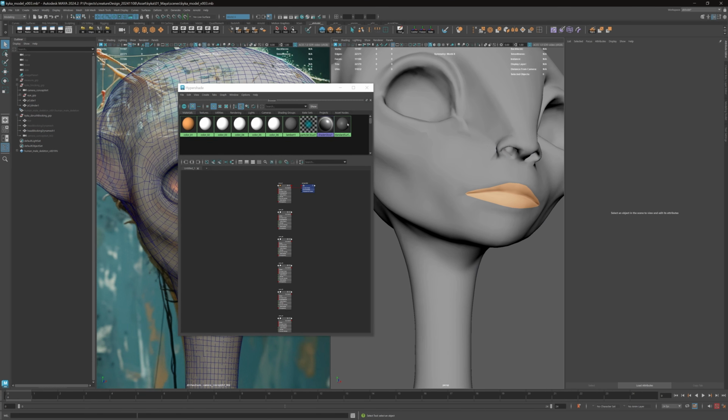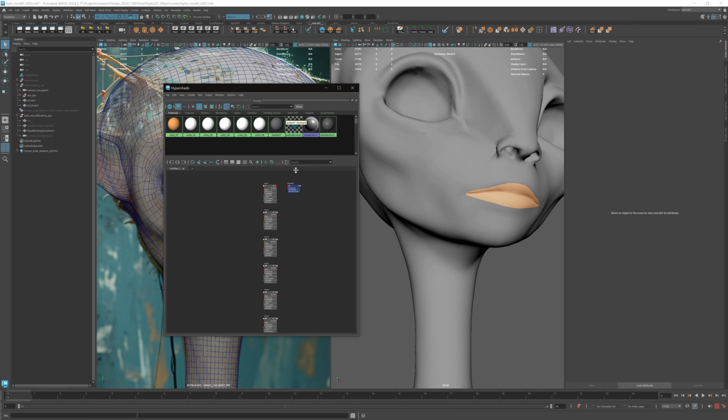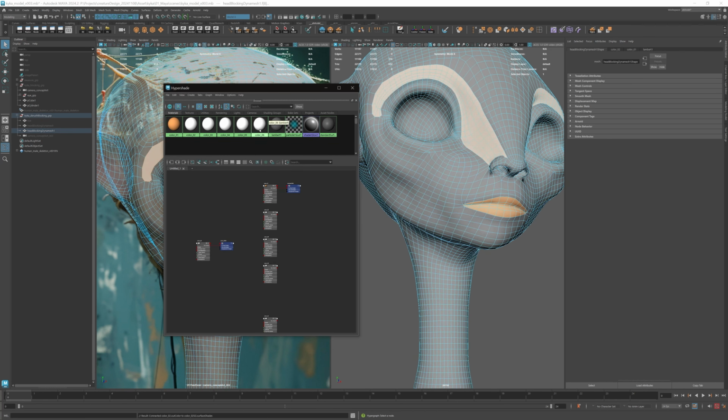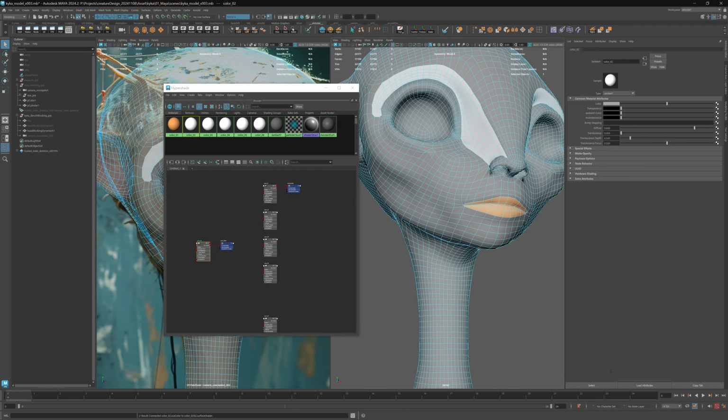I've created some different basic materials that just have colors. And what I'm doing is selecting by UV shell and then assigning those materials.